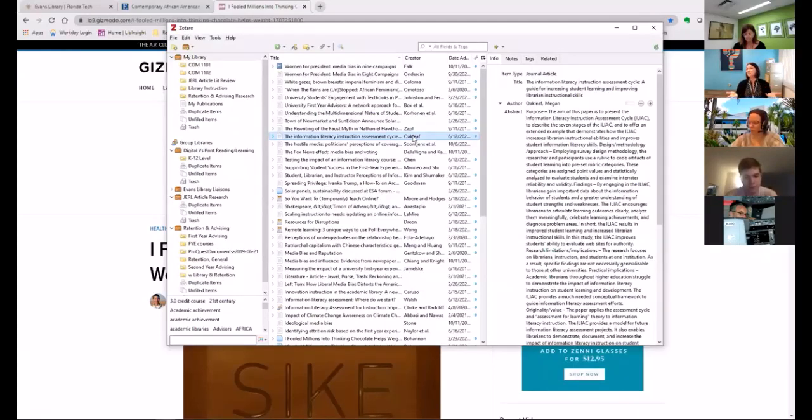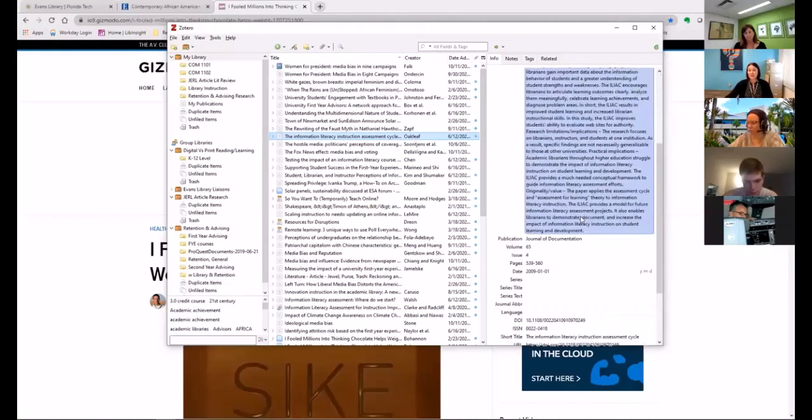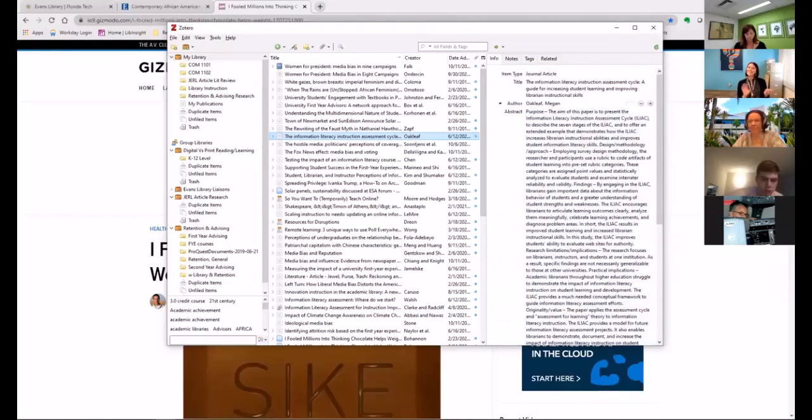So it does exactly what you would expect. It pulls the metadata either out of the PDF or from online, and it will create that item in Zotero. And then all you have to do is double check and proofread your metadata to make sure it's correct. It does take a little bit of practice to get oriented with Zotero, but once you understand the little vocabulary that they use and the way they organize, it's all very easy.